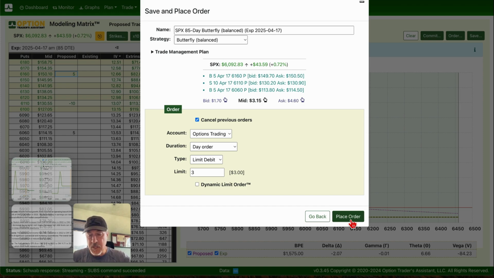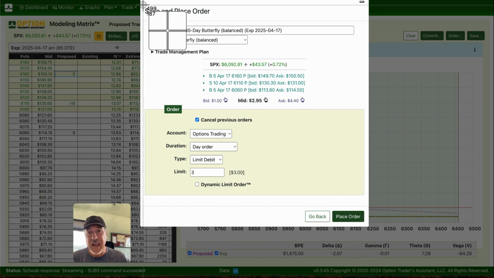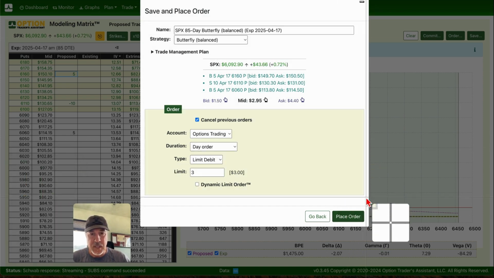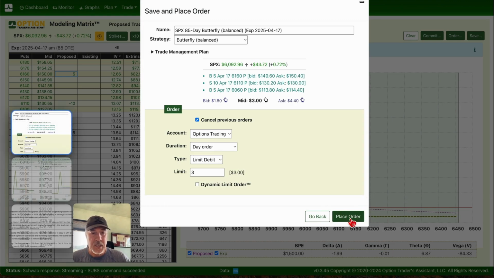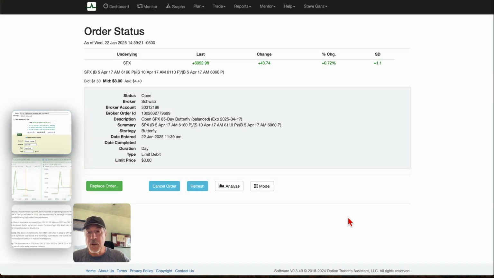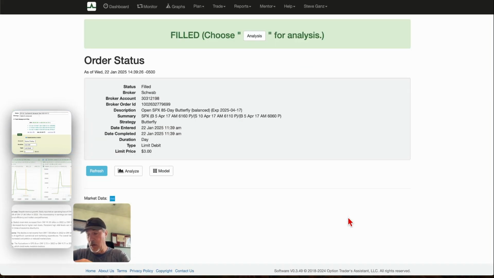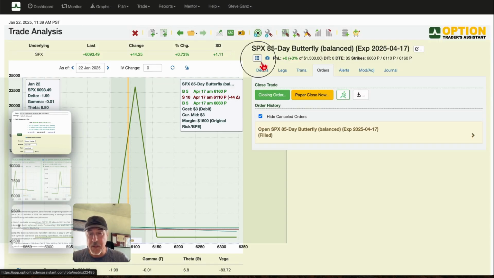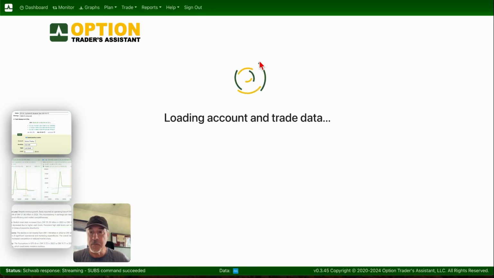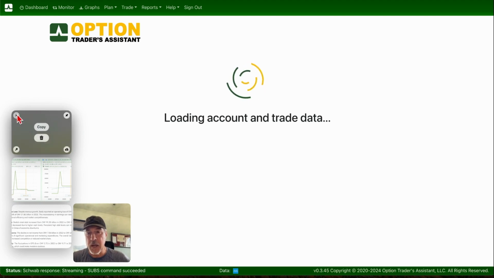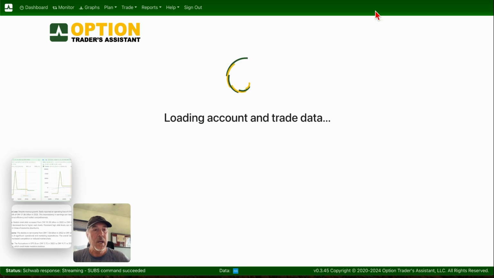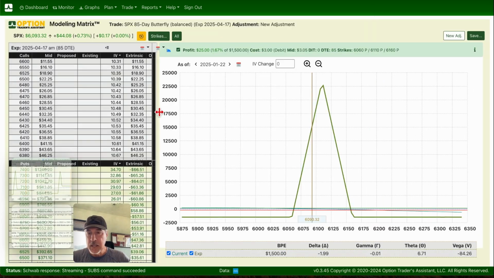This is one of those that I would like to get a fill. I don't know that I want to chase this much. I may chase it a little bit if I don't get a fill, but I just heard a bang. I don't know if that was one of my other orders here or if this is this one. So I did get an instant fill. So it's entirely possible that I could have shopped this a little bit and maybe gotten a little better fill on it. So anyhow, that's kind of where I'm at.